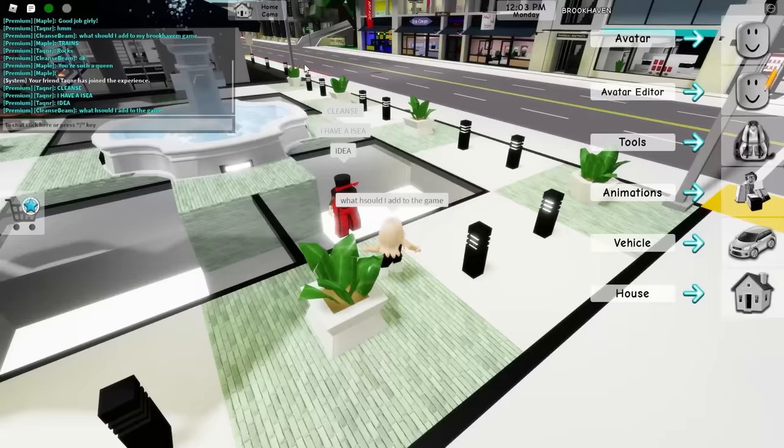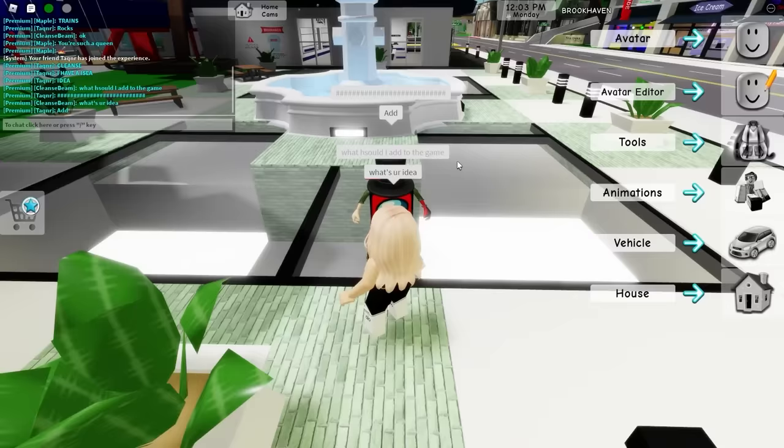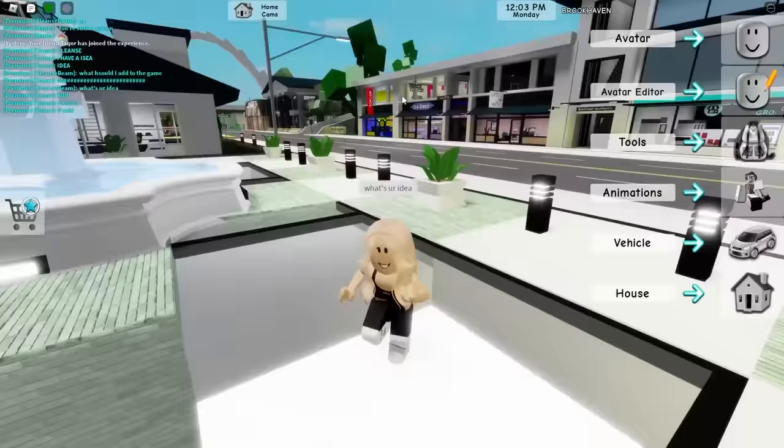All right, so I'm going to ask the same question. What should I add to the game? And let's see what they say. Okay, this guy's like, I have an idea. What's your idea? Add what? A secret? You said I should add a secret? Well, yeah, Brookhaven has a ton of secrets. So maybe I should add one as well.